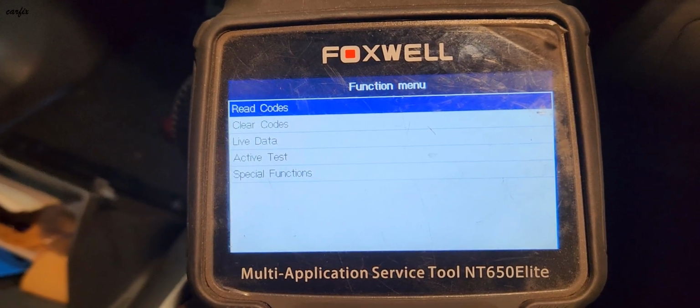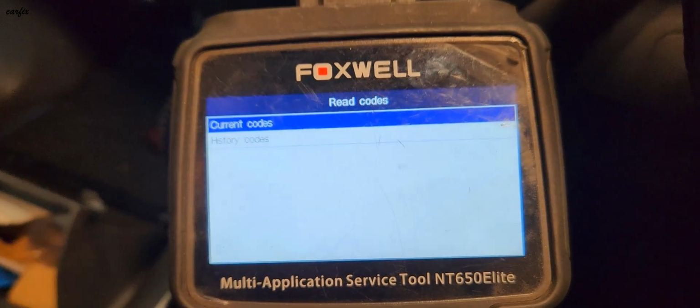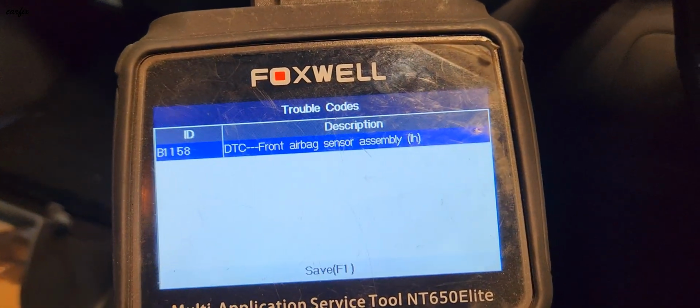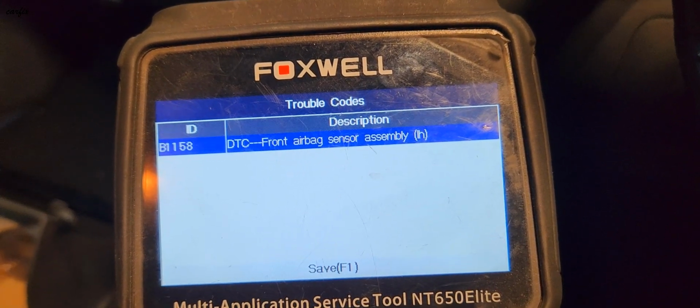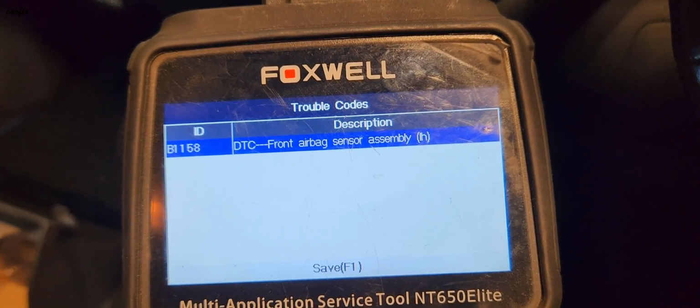With the codes. Okay, we found the DTC B1158, the front airbag sensor assembly, left hand side, which means the passenger side. So we're going to clear the code.